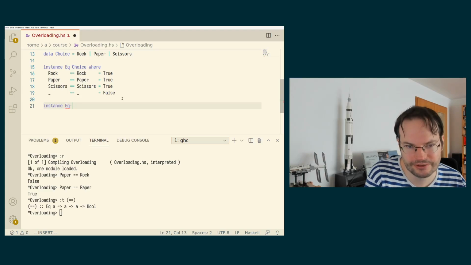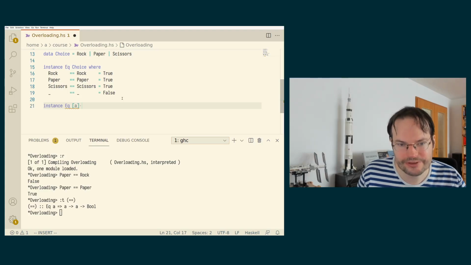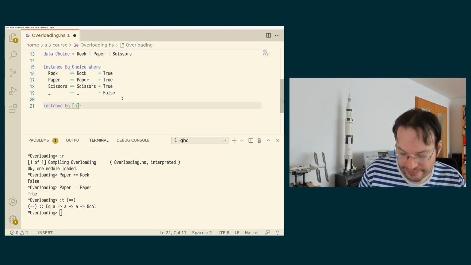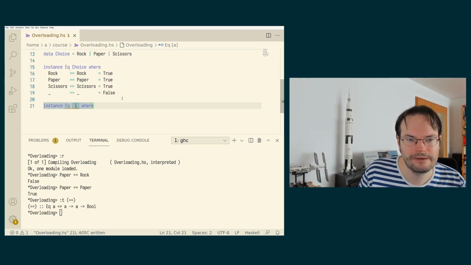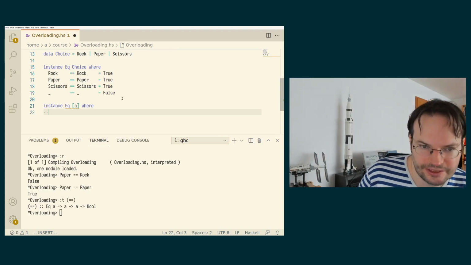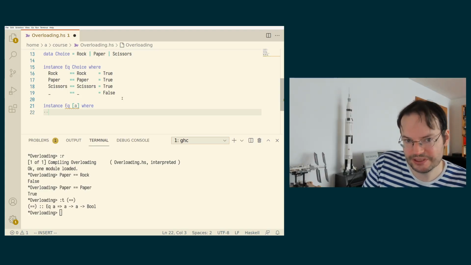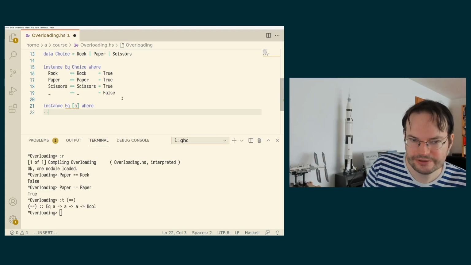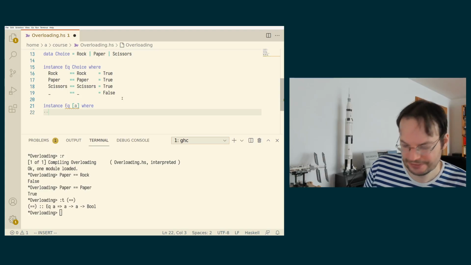We would like to give one instance for lists. But can we just give an instance for lists of A's, where the element type does not matter? We can try to do that, okay? Then we have to give an implementation for the equality function that takes two lists of A's and returns a Boolean. Okay.